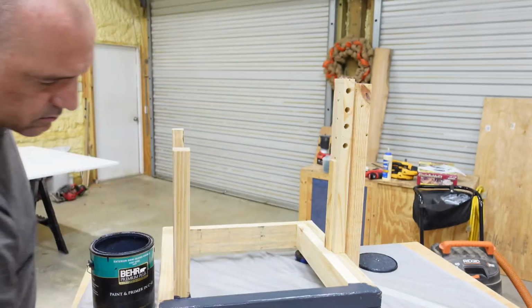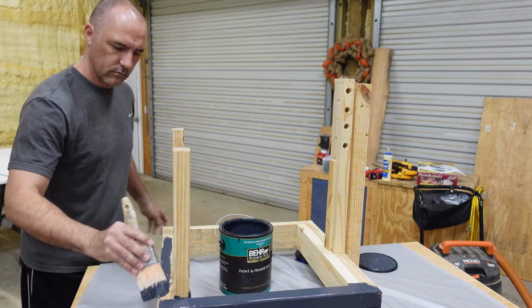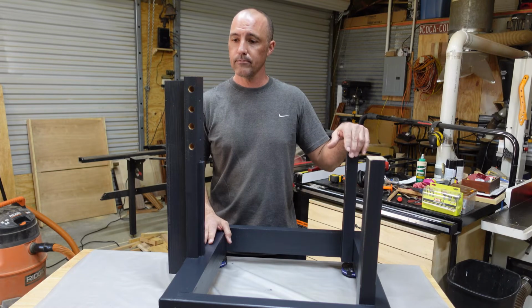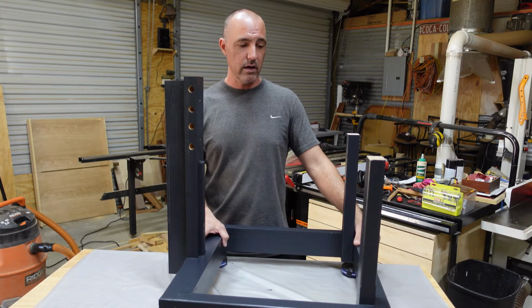I'm not gonna bore y'all with this. I'll get it finished painted up, I'll let it dry, and then I'll show y'all the end results of it. This is it, guys. It's painted, it's finished. It's kinda like what I had in my mind to make.